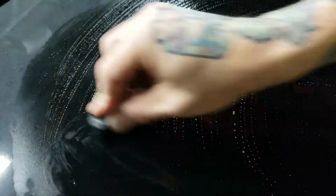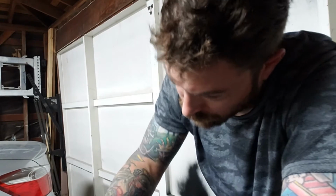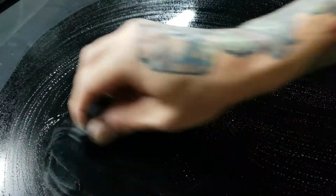So going a straight back-to-back motion, I don't notice any marring or swirling or anything, even on this black car, from going in a circular motion like that. It is a lot of work. You see me getting very tired there. I'm just about done with the whole vehicle. It's pretty much taken me all day.